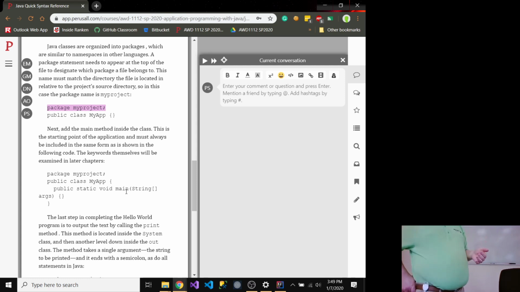So if I try to run the Java compiler directly from the folder that the Java file's in, it wouldn't work because the package name doesn't correspond to the folder. Does that make sense? That does matter.